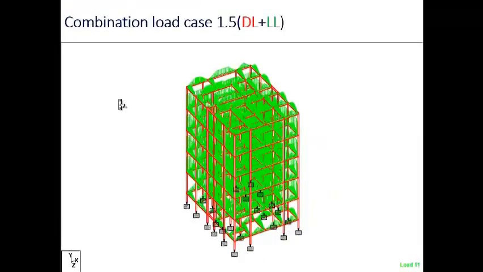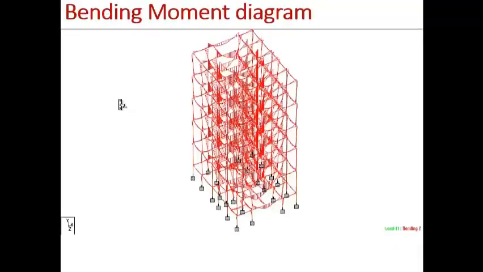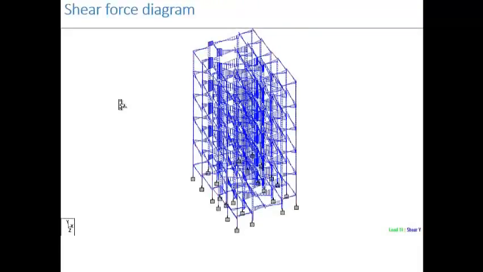This is the combination load case designed for the limit state design of 1.5 times dead load plus live load. This is a deflection diagram obtained from the analysis results of the entire structure. This is the bending moment diagram. This is the shear force diagram of the whole structure.